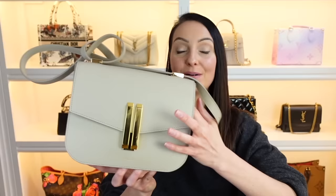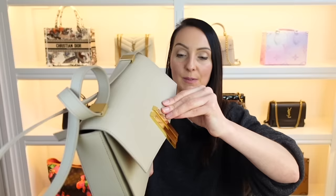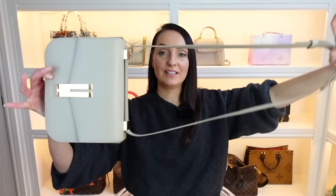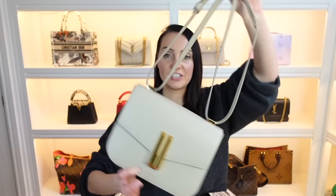Another pro is how secure the bag is — you cannot open it without pushing the specific release, and I've found the fastening really easy to use. It just clicks into place. A huge pro is also the versatility of the strap: you can use it doubled over as a shoulder bag, or just pull the strap through for a longer crossbody length in seconds without undoing anything. I particularly love it as a shoulder bag — it just looks so cool — and switching between the two lengths is effortless.